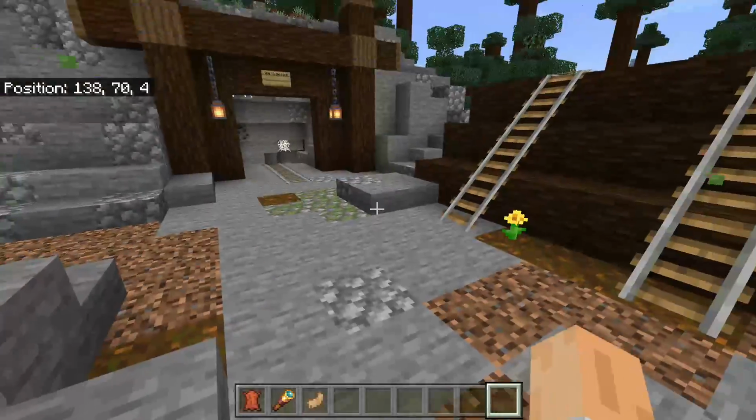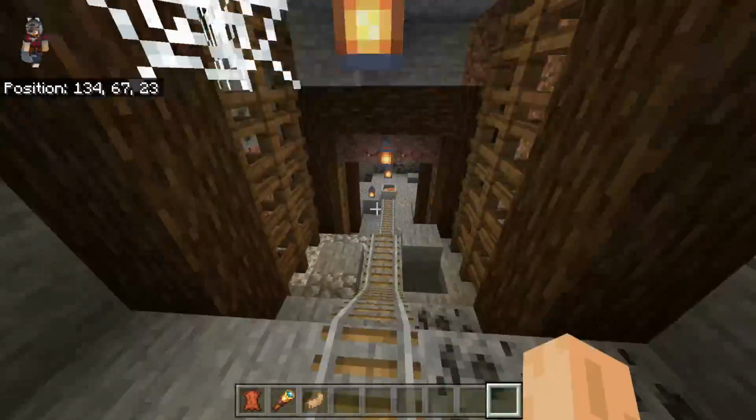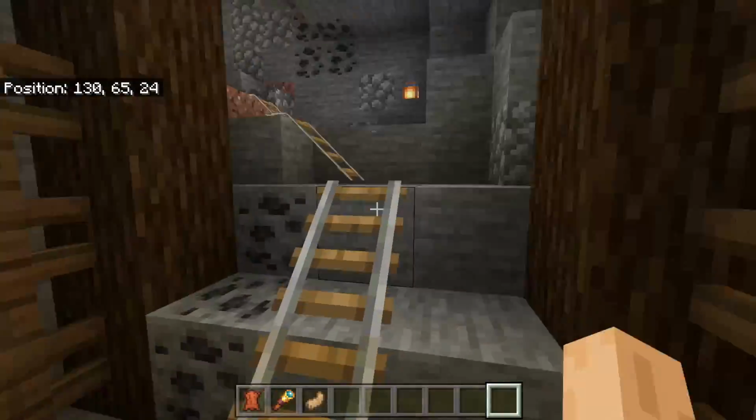This is the mine for all of Jackson. This is where we get all of our materials and stuff, most of which goes to the general store. So, this is our mine.